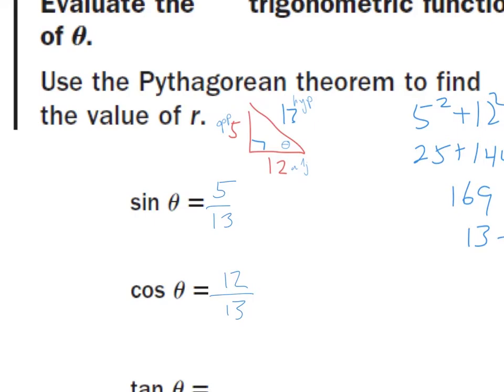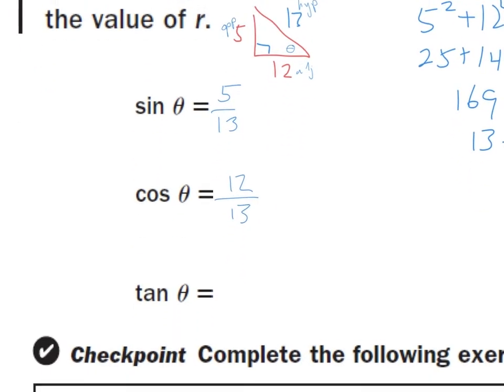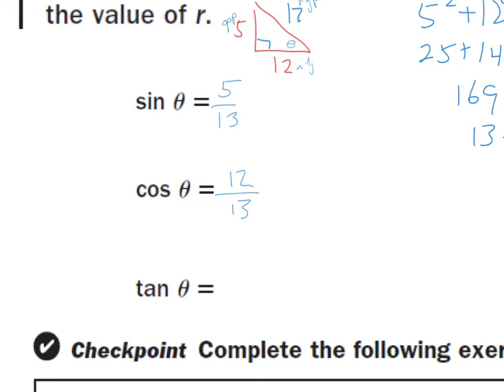And then tangent in this case is going to be opposite over adjacent, which in this case, I'm sorry, ladies and gentlemen, I made a mistake here. This is going to be a movement in the negative direction, negative 12 over 13. Sorry about that. And then tangent is going to be... I apologize again.